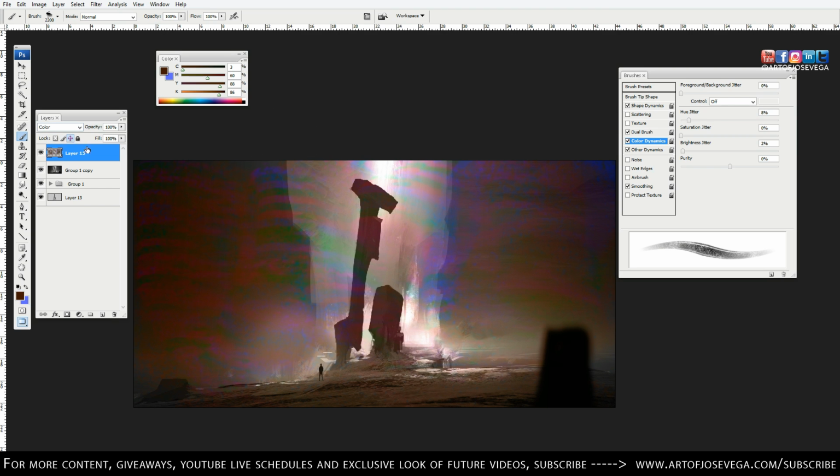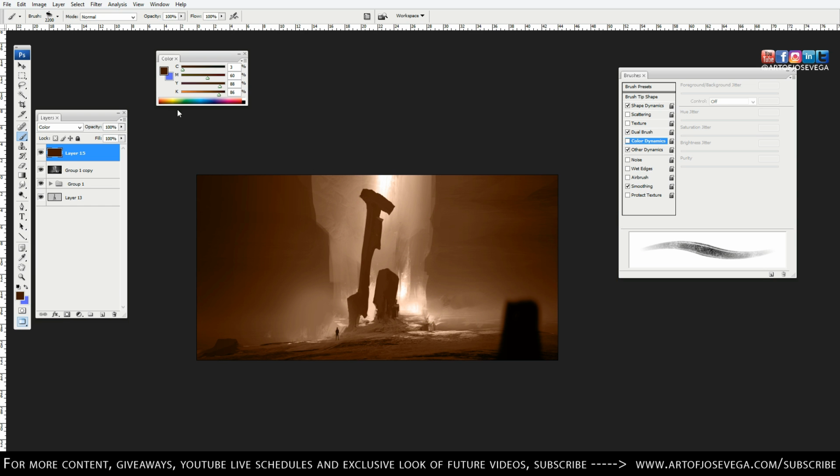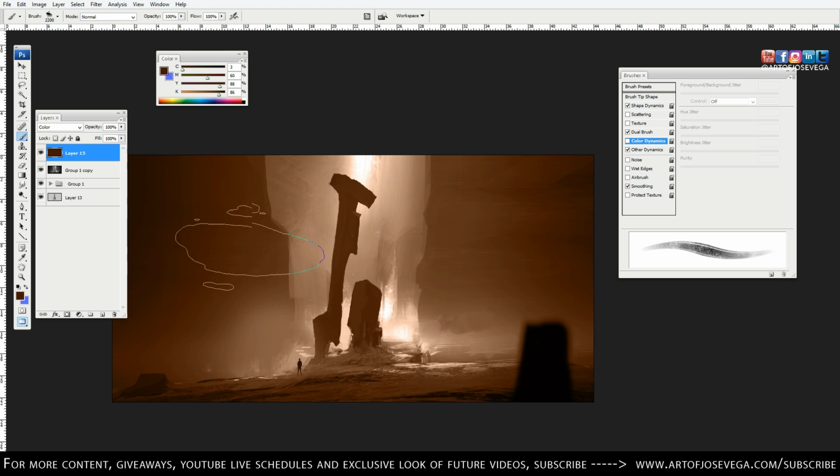Okay, so that's one way to do it with the color. Now you don't have to use the color dynamics for this to work. Like you just click that off and just put one color. Like I put the whole reddish color in there, and it just adds that, right? And the color layer pretty much takes in consideration your values that you have on your scene and applies that color to that value. So the values are very important for that to work.